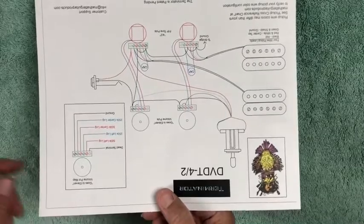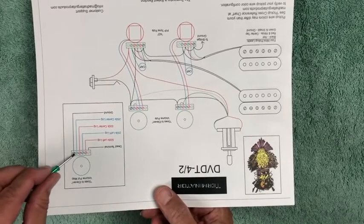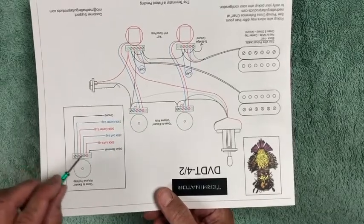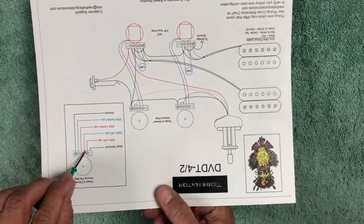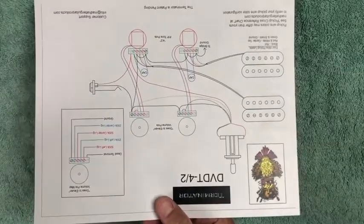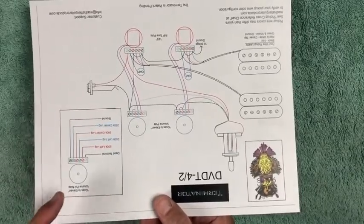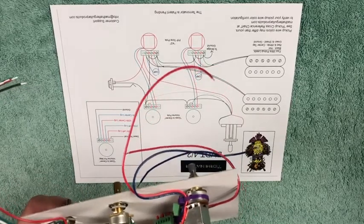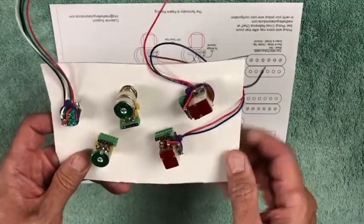And then some of the systems you can wire together for 750K, where you place a jumper between the center 250K and the center 500K lug, and then you go in the 500 left and come out the 250K left. And it gives you a 750K. Now it is a quicker roll off on a 750K, just so you know, by wiring the pots in series that way. On our dual value pots, which is 500K and then 250K, as you can see there. And this is proprietary to us.